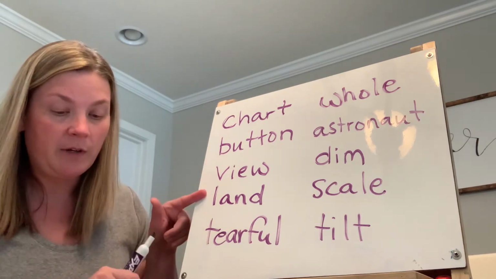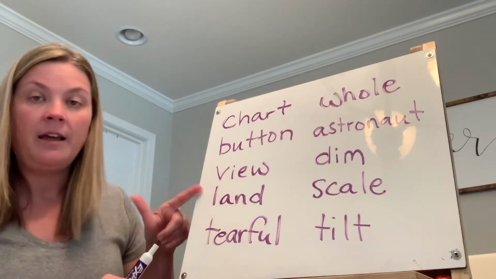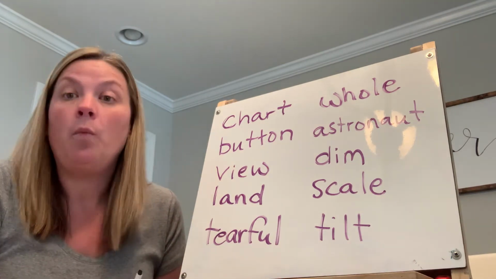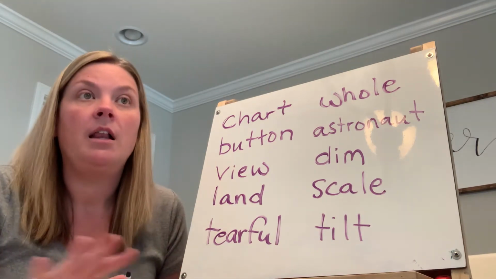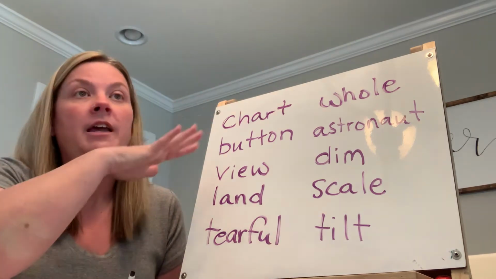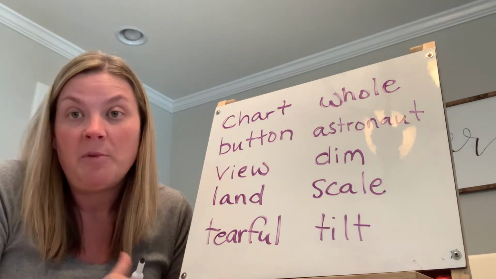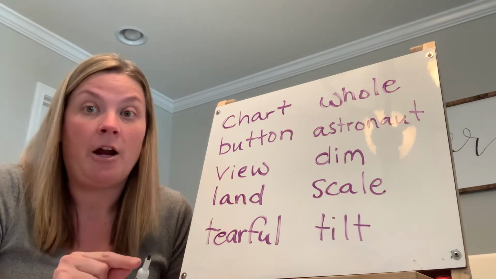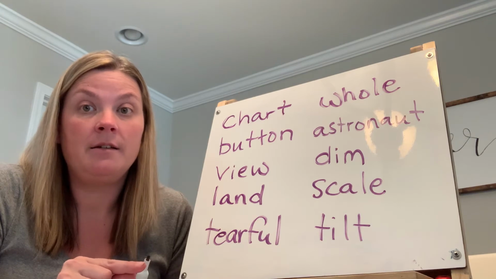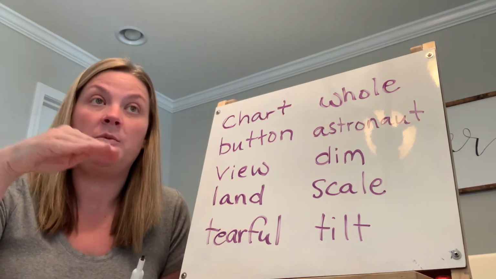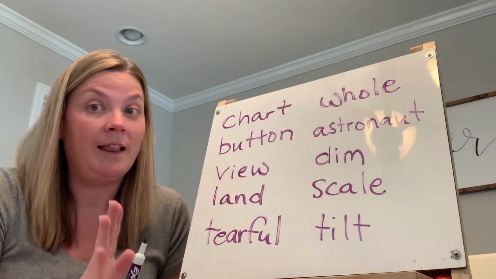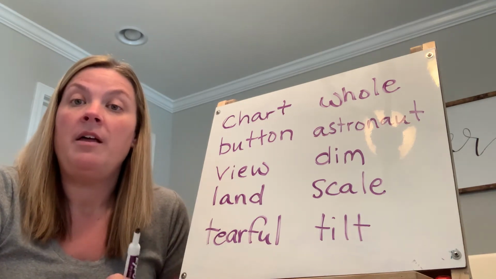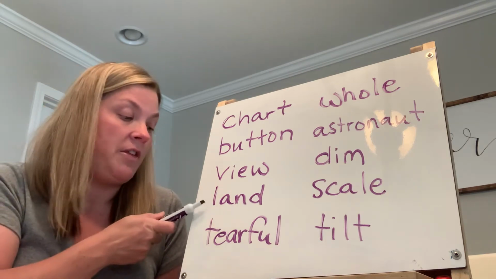Okay. The next one is land. I think we all know what land is. That's where on the earth where there's not water, right? We live on land. You run around in a field, that's all land. But there's another definition of land. I want you to think about an airplane and what it does when it's coming to where it's going to land, right? Okay, so there's 2 definitions to that word land.